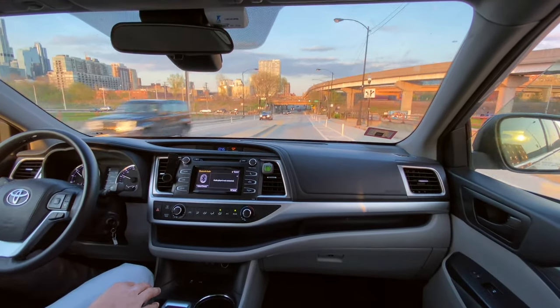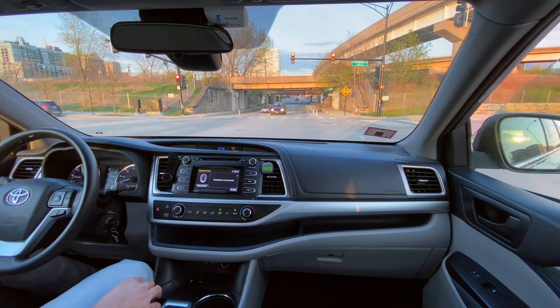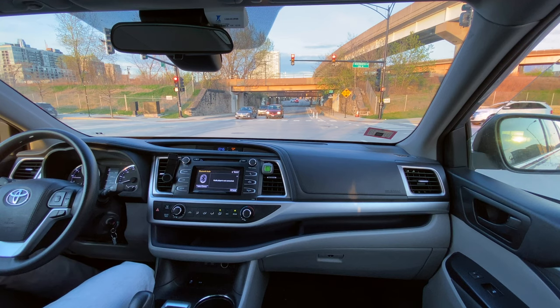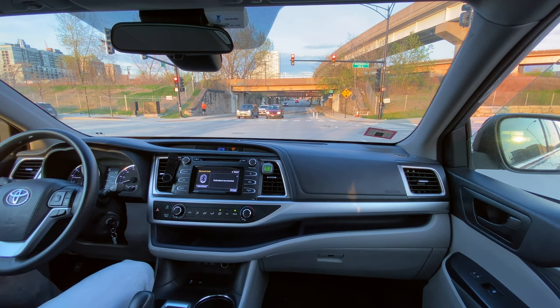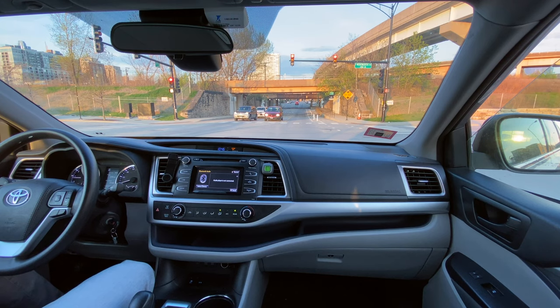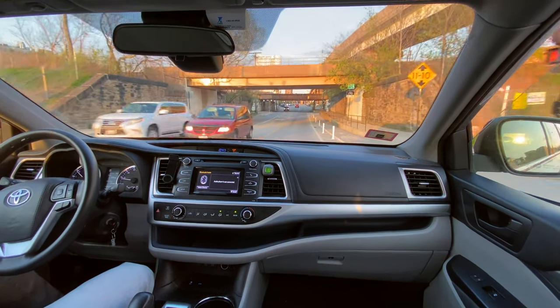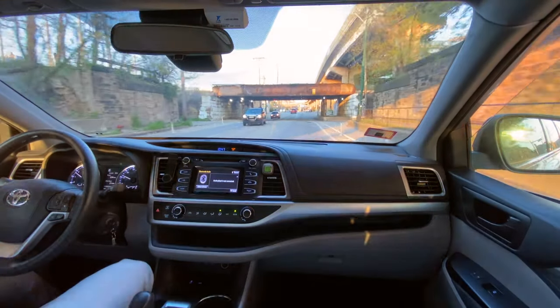Slowing down to avoid a pothole - look at the brakes, very responsive. Very happy with the braking on this vehicle. Working our way to Chinatown - I can smell some of the Chinese food right now. There's a stoplight going on and a vehicle wants to turn left - I'm not sure if he sees my vehicle but I see him. Crossing the street, smelling the Chinese food, getting close.